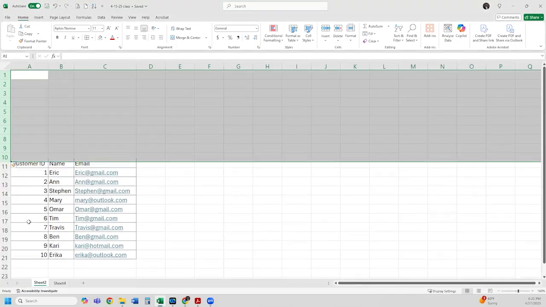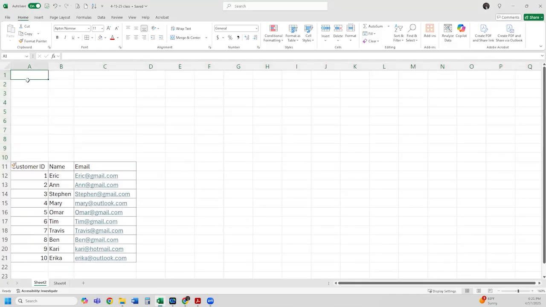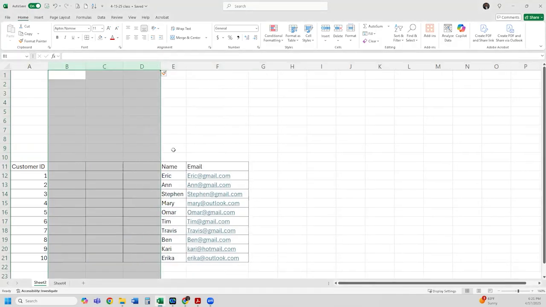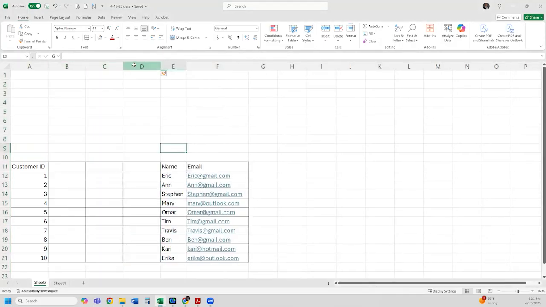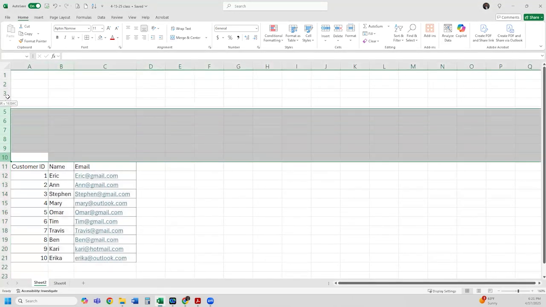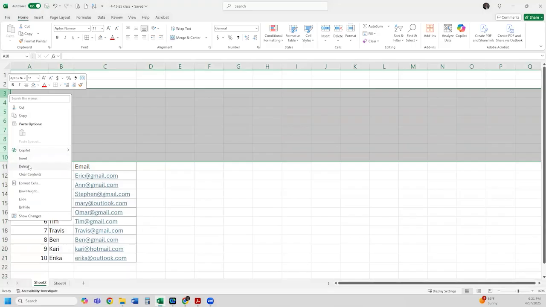So watch this. See there? I added 10 empty rows. That's a nice little trick to use. It does the same thing on the column width. If I highlighted three columns and I hit insert, it's going to insert three columns, right? So I'm going to go ahead and delete those three. And I'm going to delete these at the top.